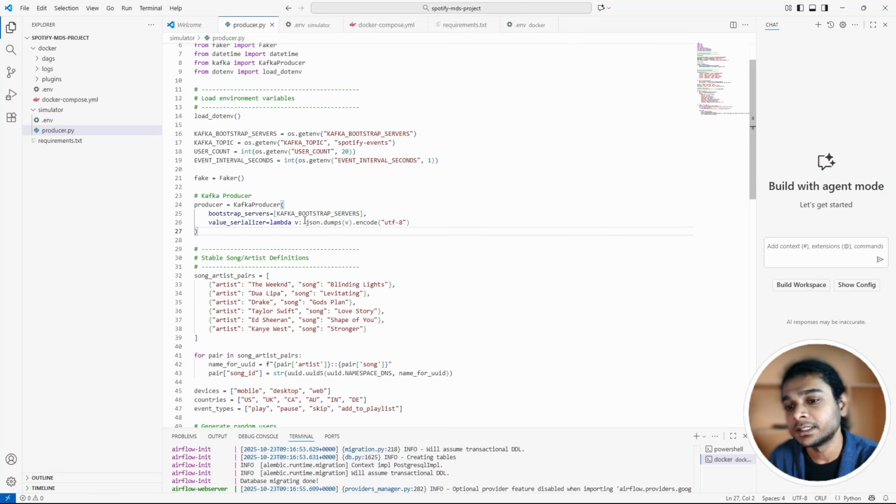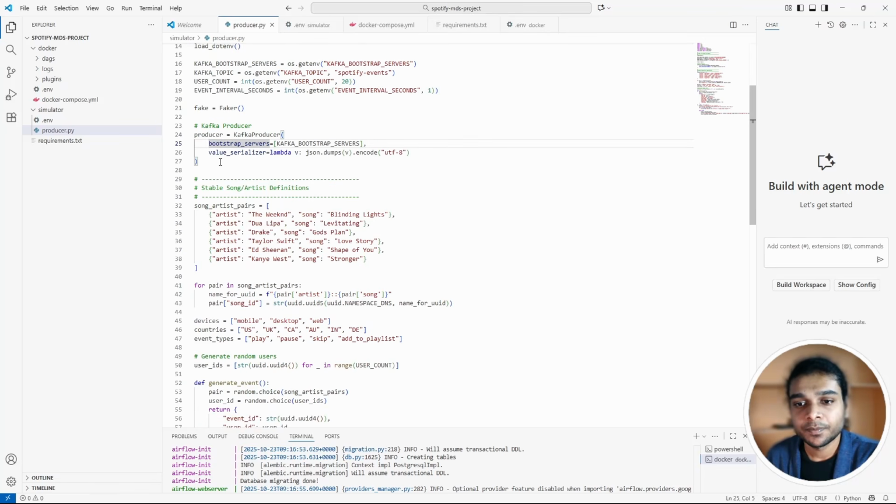Here it converts a dictionary into a JSON file. And then this converted JSON file will be encoded using UTF-8 format to stream in Kafka. And that's it. Here we define the producer.